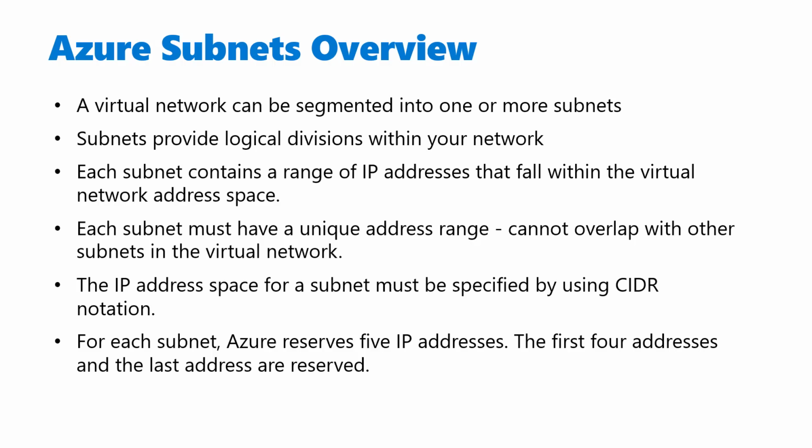Okay, but definitely in one virtual network we can create multiple subnets, and subnet is nothing but a logical division of your virtual network. Like how you have IP address range for your virtual network, similarly every subnet contains a range of IP addresses, and of course the IP address range of a subnet must fall within the virtual network address space, and the IP address range of a given subnet should not overlap with other subnets in your virtual network.